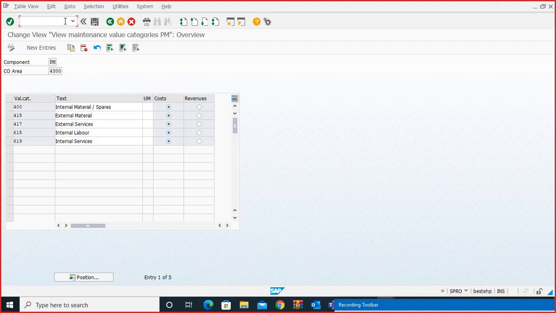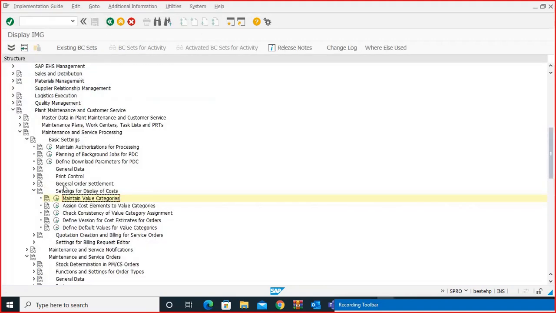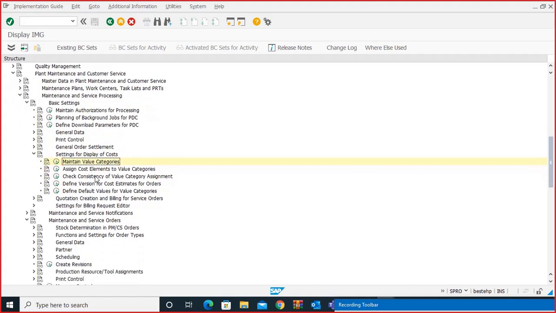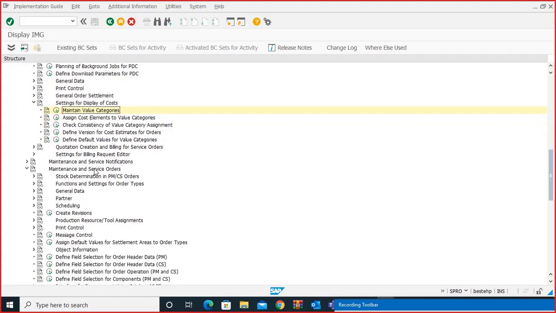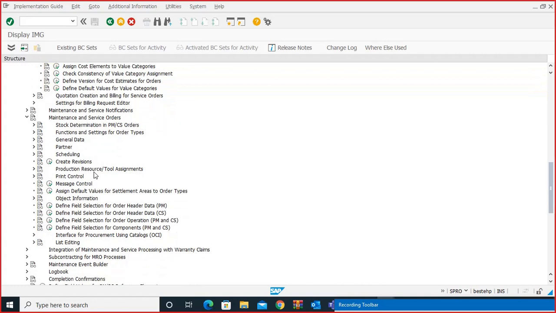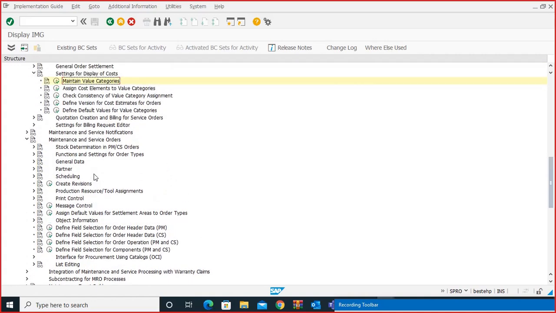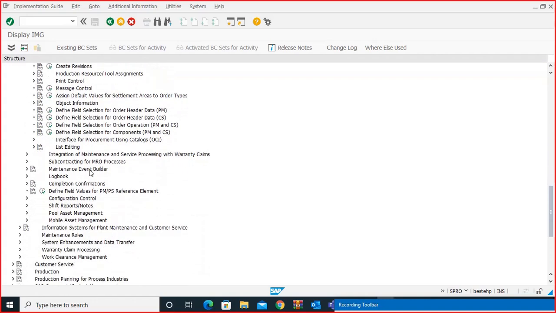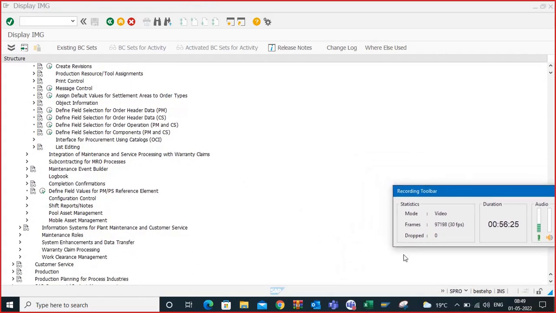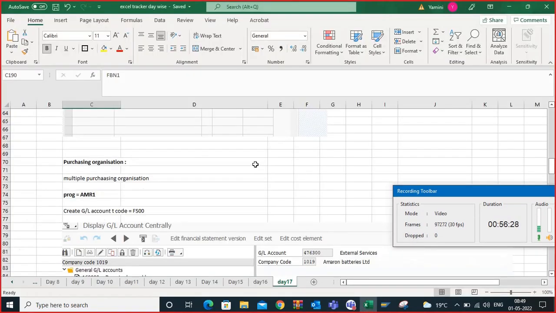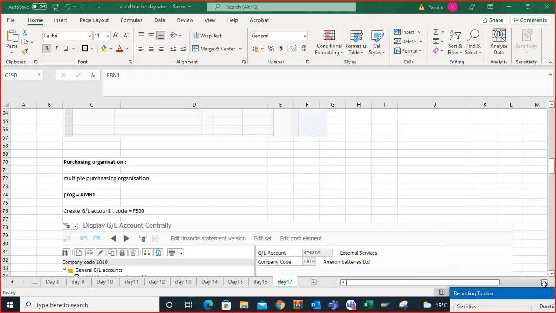Then what will the system do? The system will take into consideration that this guy has assigned my value categories to his controlling area, and under this controlling area he has this company code, and under that company code this guy has this maintenance plan. Under the maintenance plan this guy already created the maintenance order types. So that is how the linkage happens. Understood? So that is why it is very, very important. The costing, the reason I have been stressing.